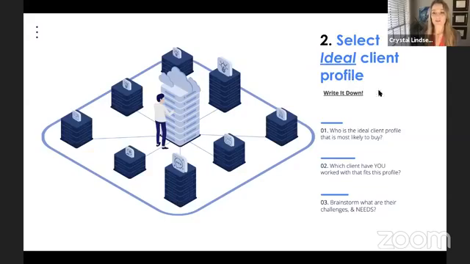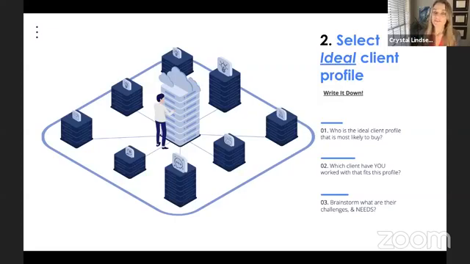Now I want you to really take this out of the hypothetical. This is part 2 of this. So now you say, okay, if they're an 18 to 35 female who's getting married and interested in rustic chic, then what client have you worked with that you want 10 more just like that fit that profile?